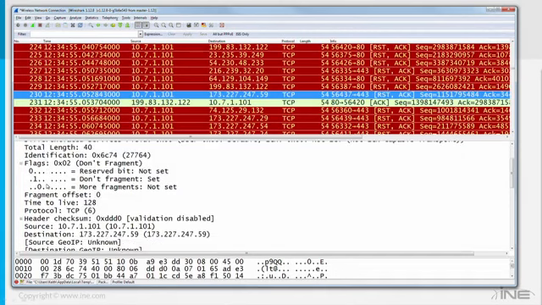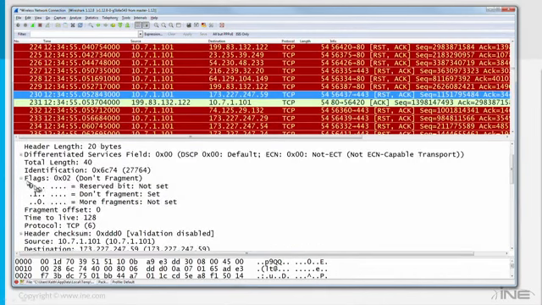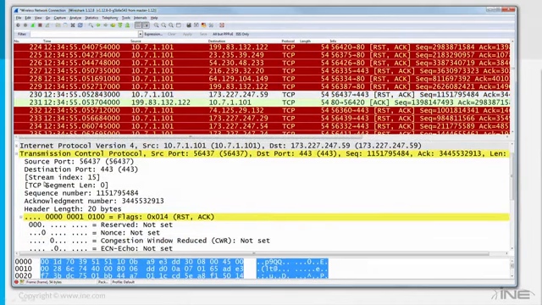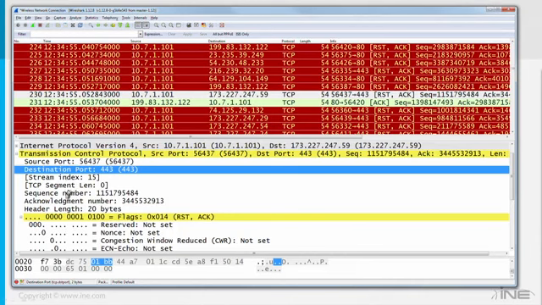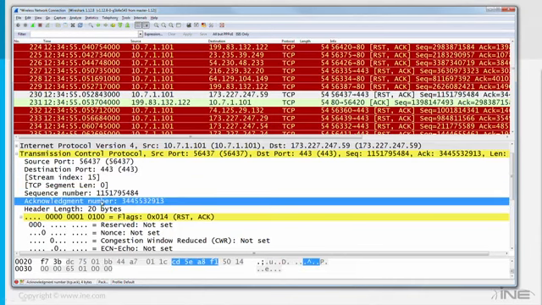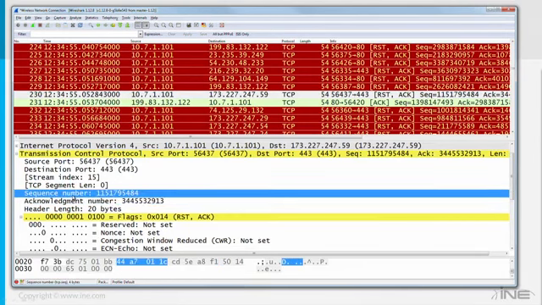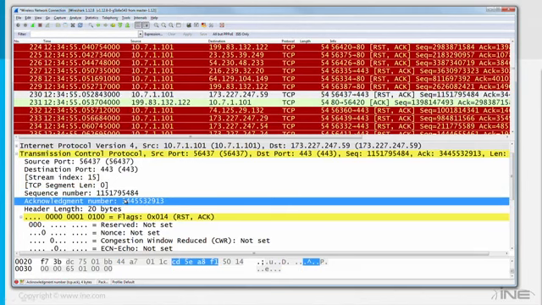And if we go into the TCP header, we don't really care about the IP header. I'm doing HTTPS 443, sequence number, acknowledgement number. So I guess the way we could track this down is this is a reset to this acknowledgement right here. So we need to find the previous packet that had this as a sequence number. So let's do this. First of all, let's write this down.